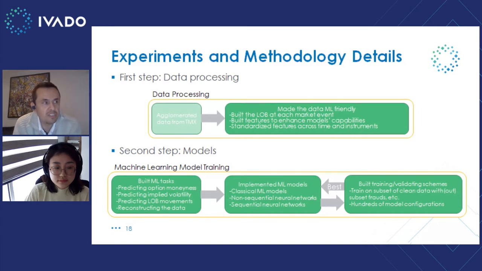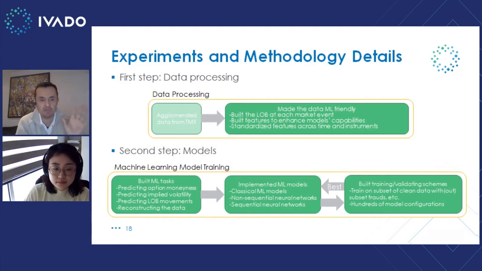The way we approach this at a first step, there are many things that we can do, and we have a roadmap for this. But the first approach is trying to look at the data and predict simple things that we know are visible within the data. For instance, we notice that given a sequence of snapshots of the limit order book, we can predict moneyness. Remember, this is option data. So moneyness is whether the option is out of the money, in the money, or at the money. Given a sequence of snapshots, it's relatively an easy task to predict the moneyness of the option. Same thing for implied volatility and other metrics that we work on.